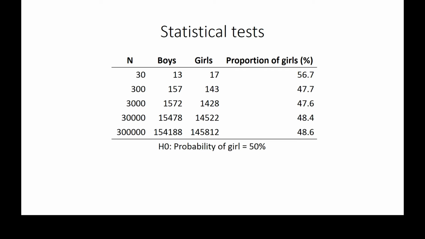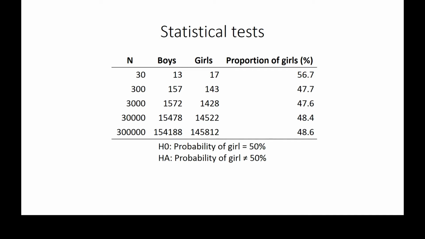Such a test has a null hypothesis, H null, which is assumed to be true. And note that when I say assume, it doesn't mean that we actually think that it's true. It means that the mathematical model that we build will be based on the null hypothesis. So the mathematics will sort of come from the null hypothesis. And H null is normally that there is no effect or no difference. In our case, this means that the probability of having a girl is 50%. So H null: probability of having a girl is 50%. Of course, it's also the same for the boys.